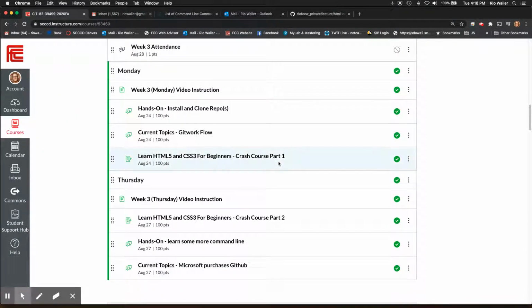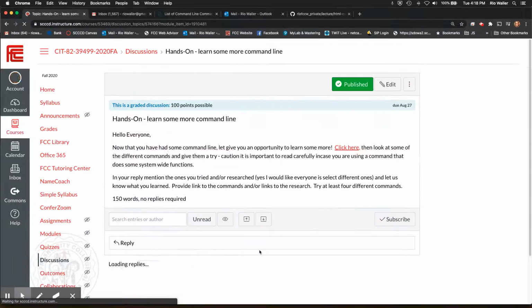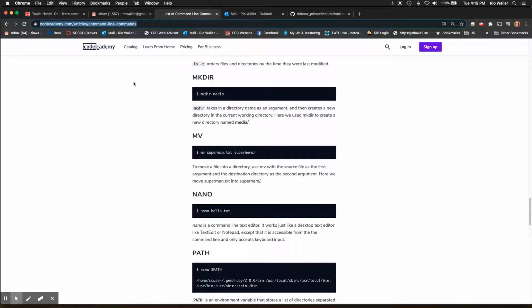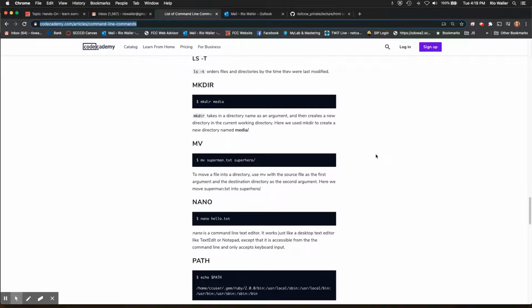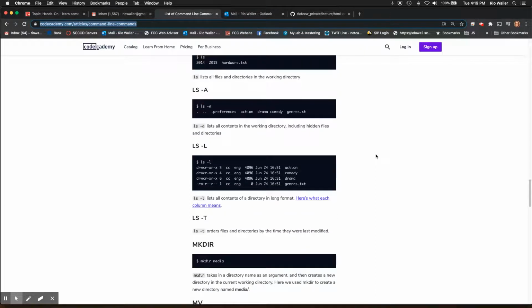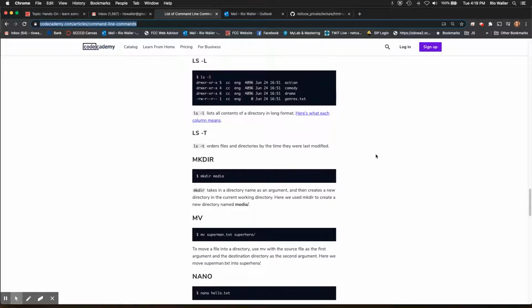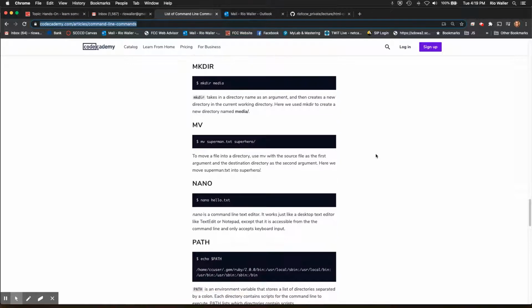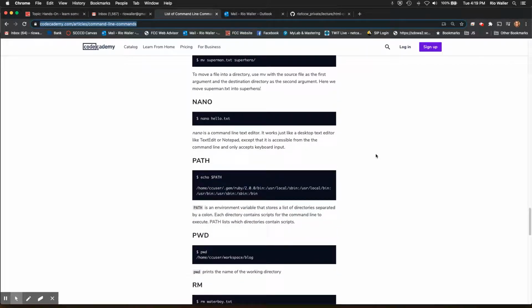The two other items you have this week: let's learn a little more about the command line. On this one, I'm going to give you a link. I looked at a couple links for this, but just to give you more experience, I've given you a link to Codecademy. I'm wondering if you've heard of that because it's a very popular website for people to learn how to code. I just want you to go through here and, as I've said in the write-up, and I'll come back and look at it in a minute, find at least 4 commands you want to learn more about, and maybe do a little more research.